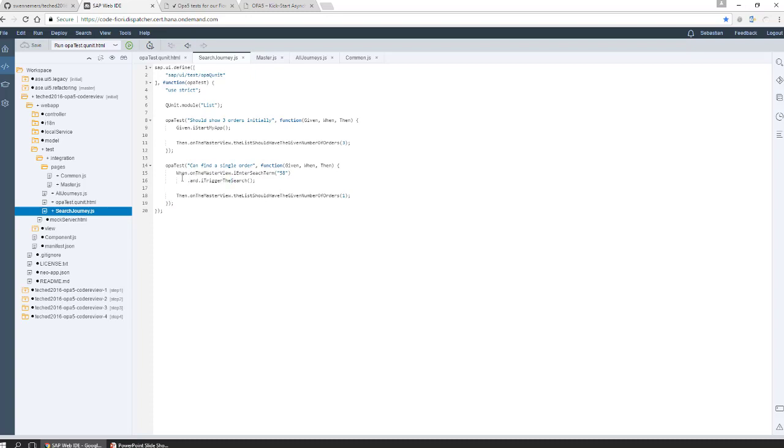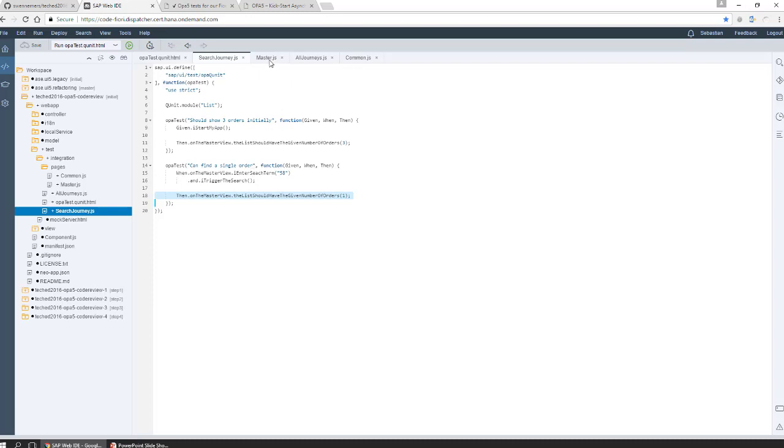Therefore, when on the master view, I enter the search term 58 and I trigger the search, then on the master view, the list should have the given number of orders, 1. So this part is already provided. Now let's look into this I enter the search term.